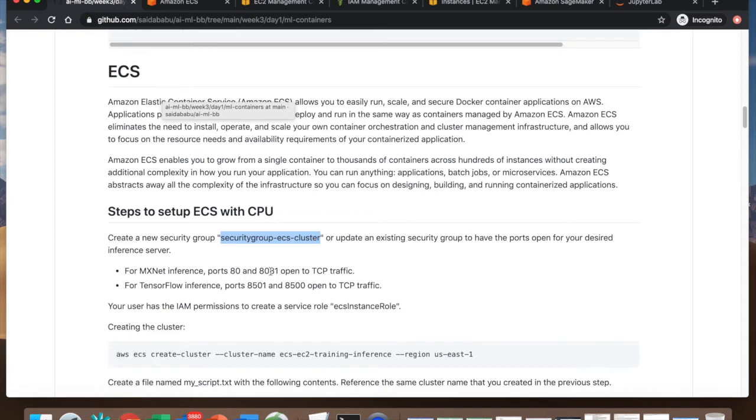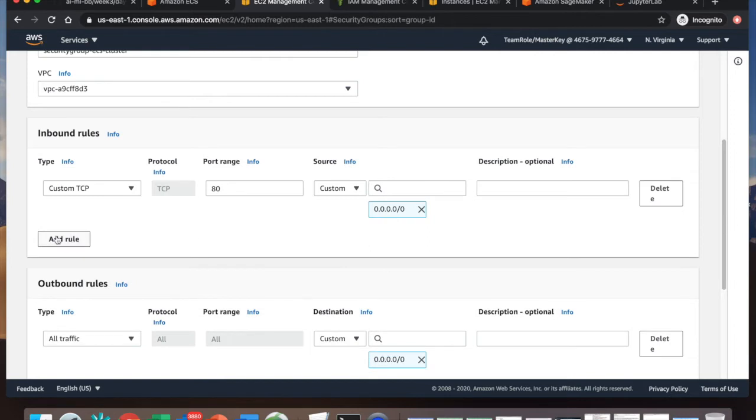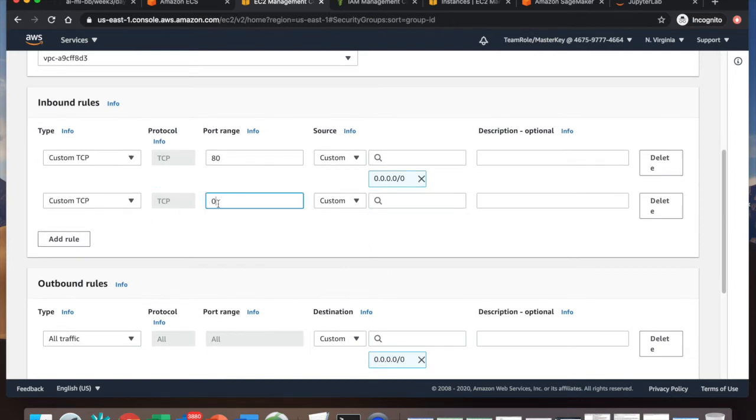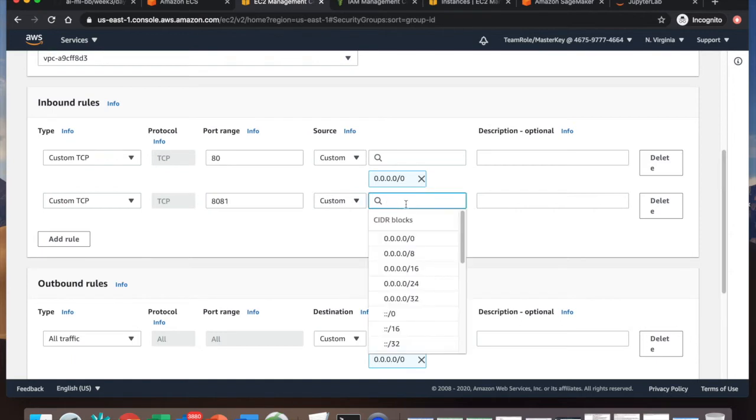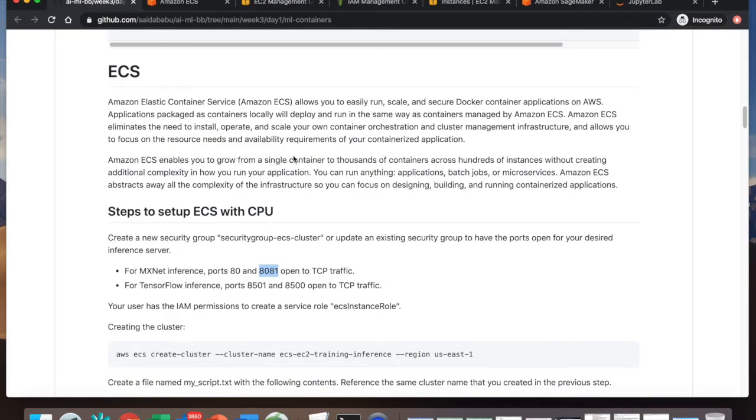And also we need 8081 as well. 8081, same source, and we can do the same for the TensorFlow ports.